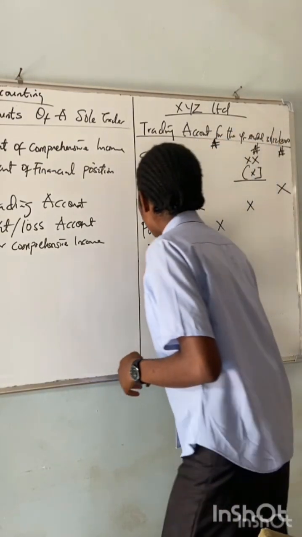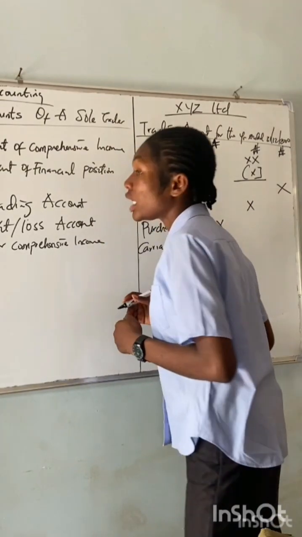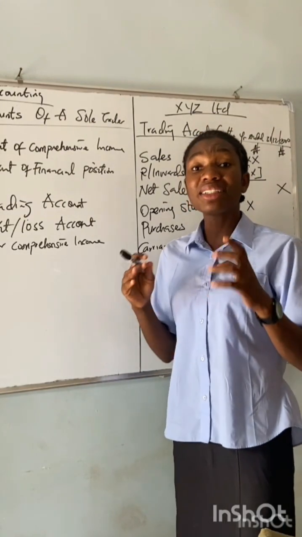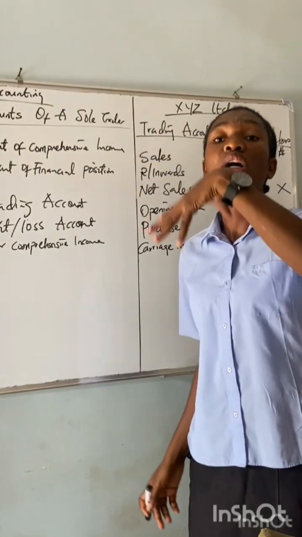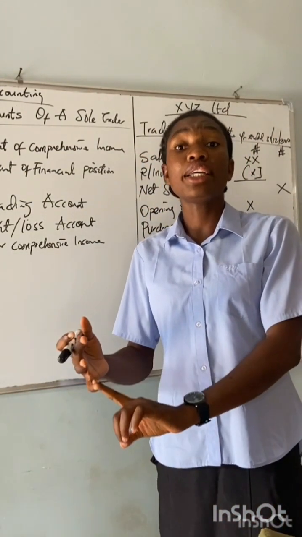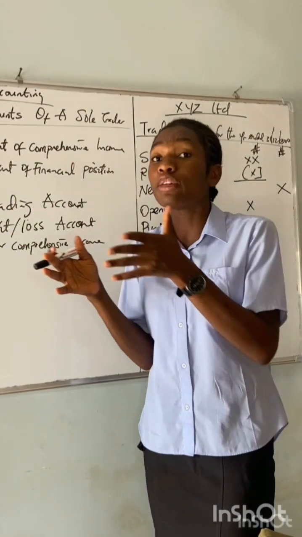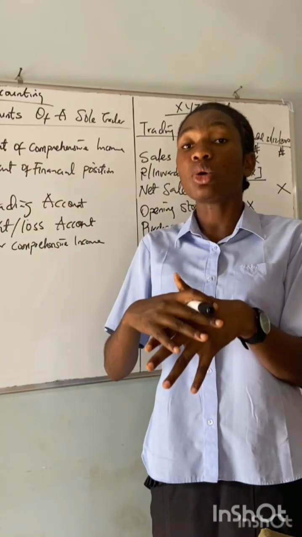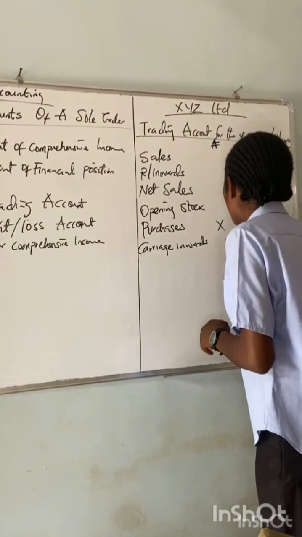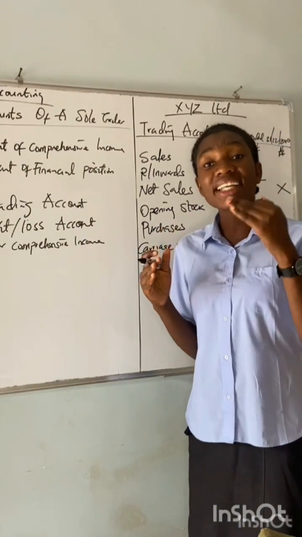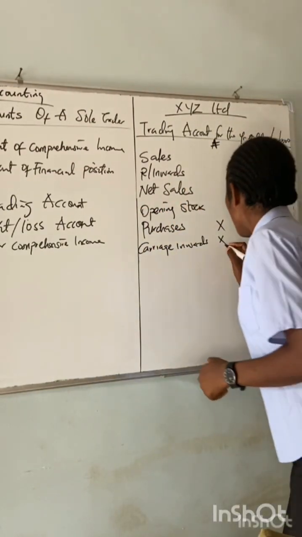And then if there was any carriage, we call it carriage inwards. That's a direct expense. It's incurred in bringing the purchased goods to the business venue. It can include maybe the transportation cost for bringing those goods to the shop, as well as if there were any offloaders that helped in bringing them. So they are all termed under carriage inwards, and that's a direct expense. So we're going to be adding that to our purchases, because that expense was incurred because those goods were purchased.